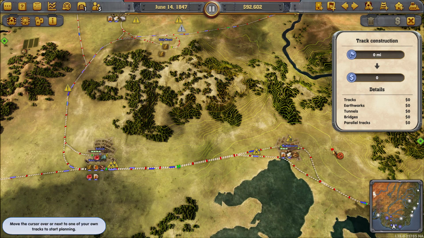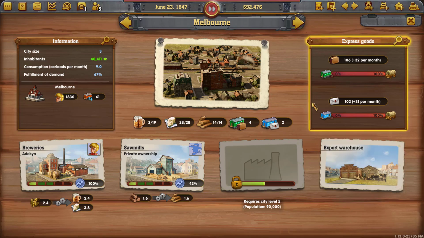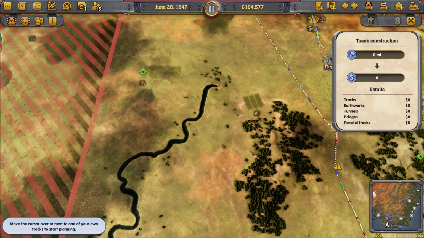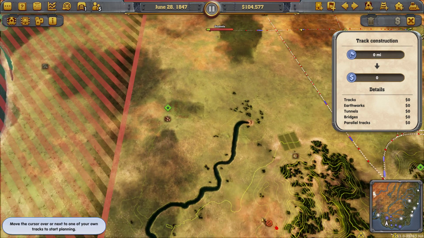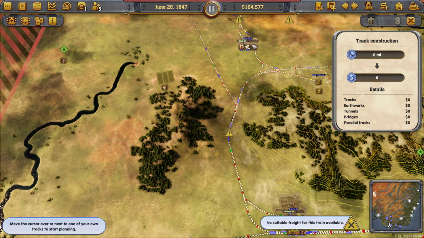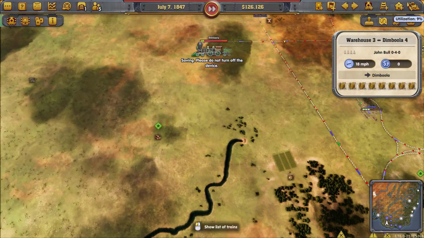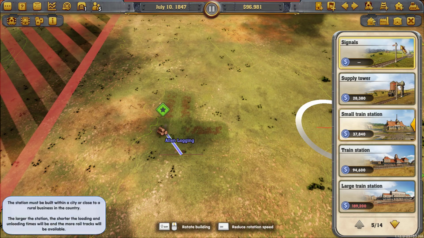Melbourne grows. It's probably hit 60,000, hasn't it? Oh, it's got an export wire, or 40. It's only hit 40. Never mind. Oh, it must have diminished. It must have gone down below the 40 mark and come back up. Otherwise, we wouldn't have gotten that message. So we could run a line over here to this, and it's borderline too much, but it's not horrible. So let's go ahead and do that. Let's run like this.